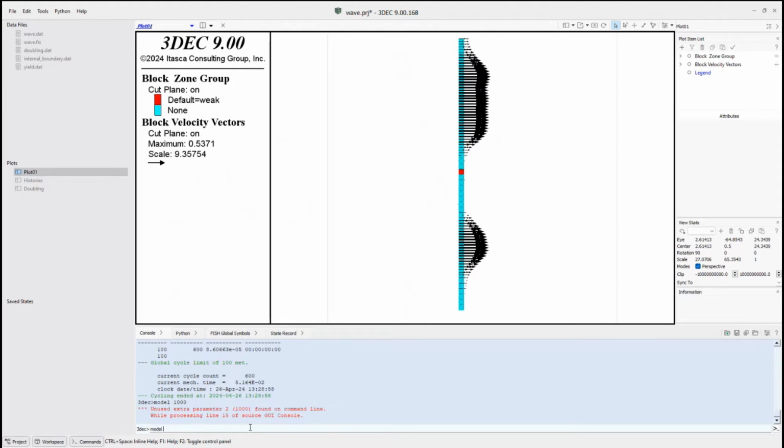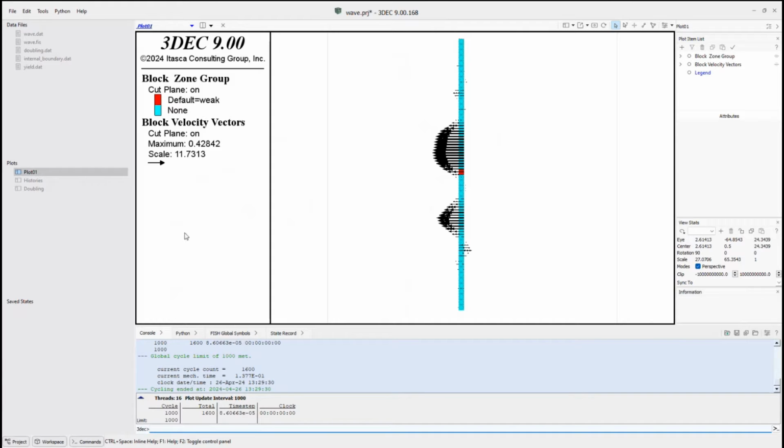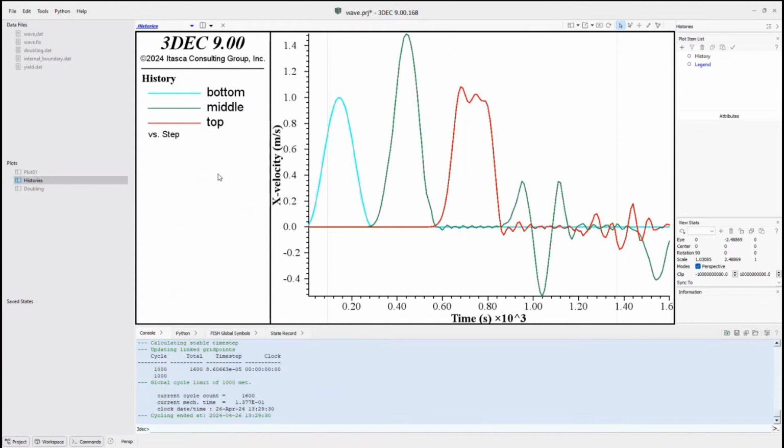Oops, let's try that again. Have a look at the histories. So here's the input. Here's the middle. Notice that we actually get an increase in the amplitude here in the middle, just below that weak zone. Here we are at the top. Remember, normally the top would be double, would have an amplitude of 2, but because we chopped off the end of that waveform, we don't have the ability to see that doubling. And then here it is coming back down again, and it starts to get interesting because you're having reflections on top of reflections and so on.